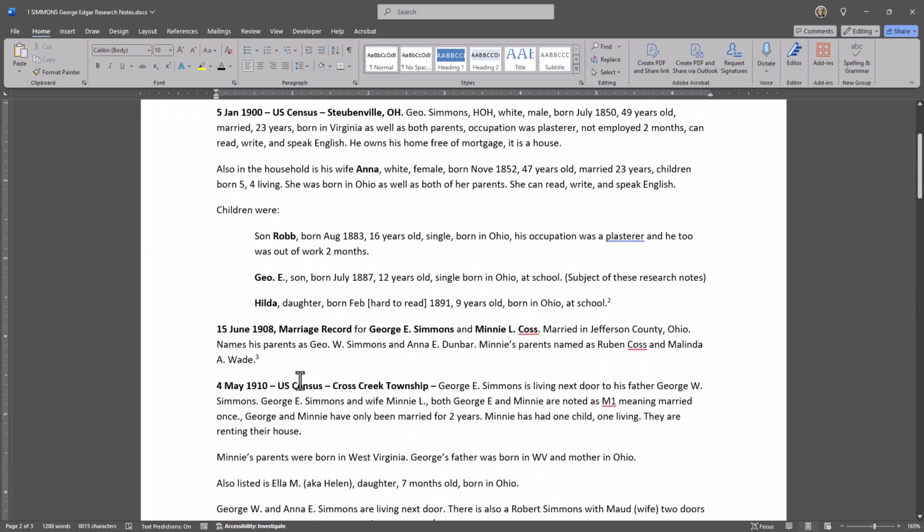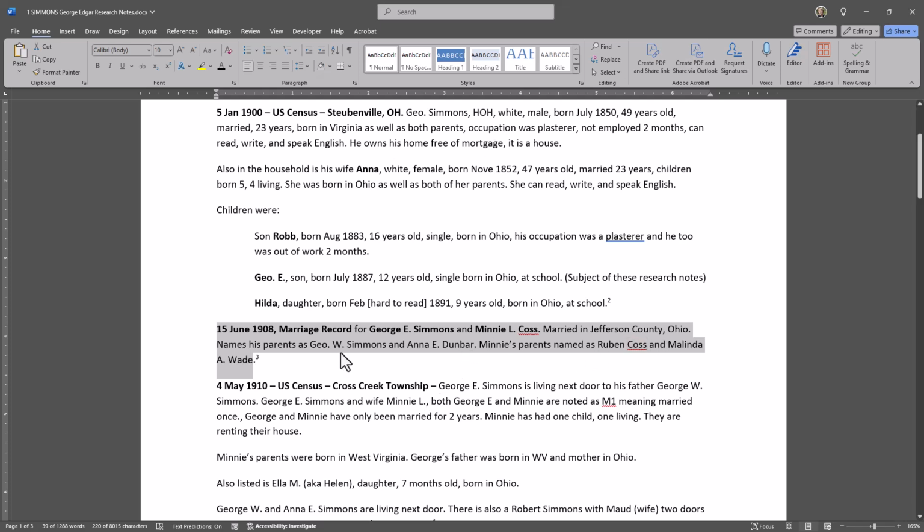There it is. So I've already put it in there. Married in Jefferson County. Names his parents, George W. Simmons and Anna E. Dunbar. Minnie's parents are named as Reuben Koss and Melinda A. Wade. So this is another situation where this record right here proves the next lineage, proves the next family members.